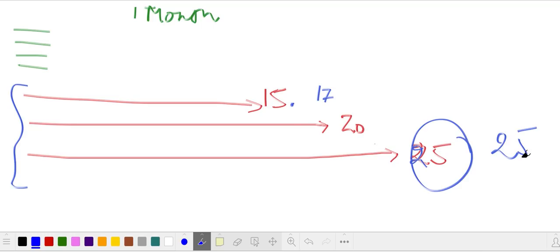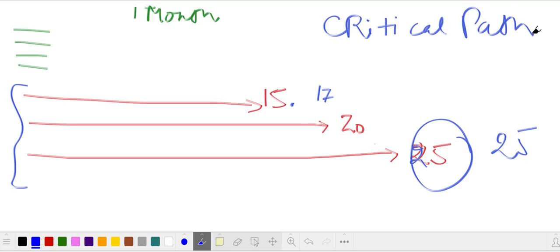And just to let you know, there is a term called critical path, which is a very important topic for the exam. The critical path method involves determining the longest duration path through the network diagram, the earliest and latest an activity can start, and the earliest and latest it can be completed.